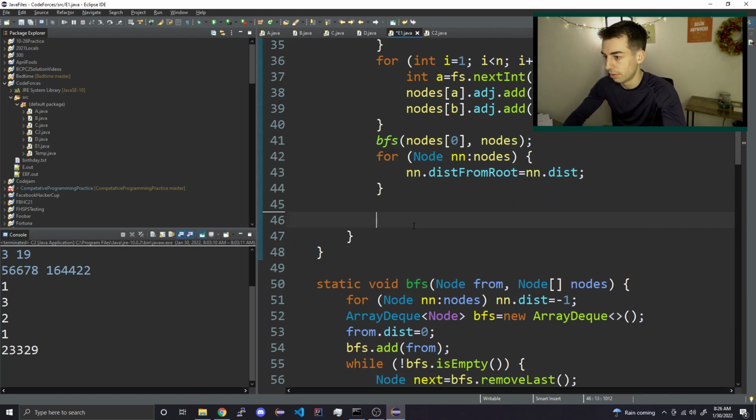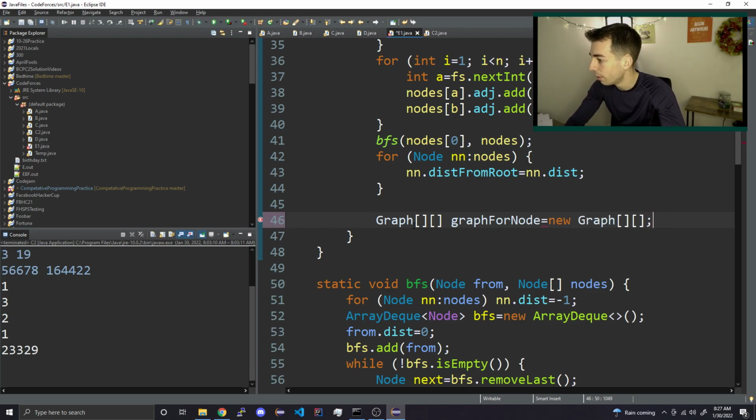Okay. Graph array, graph for node equals new graph. All right. Or it's the graph for the pair.